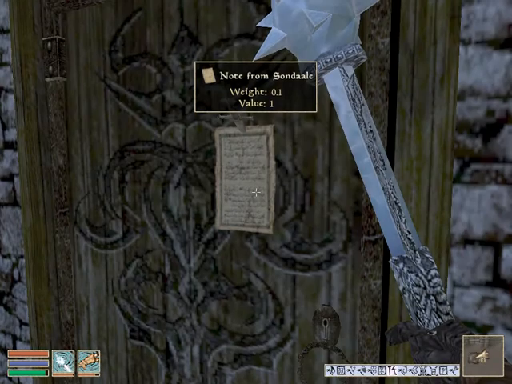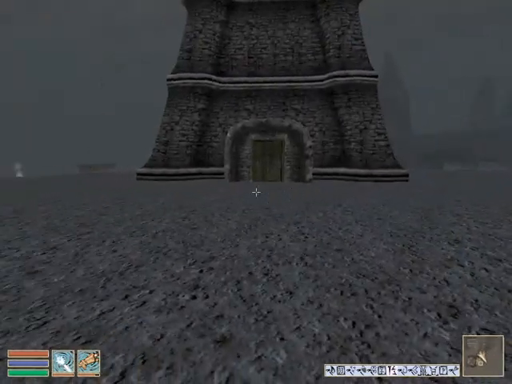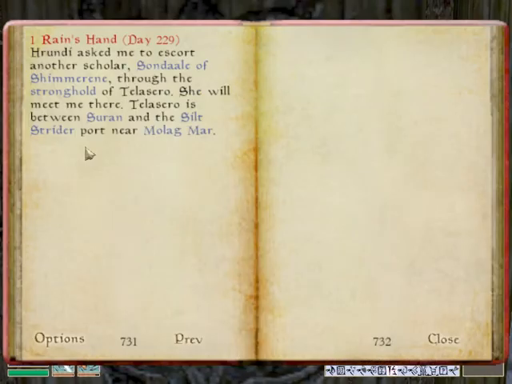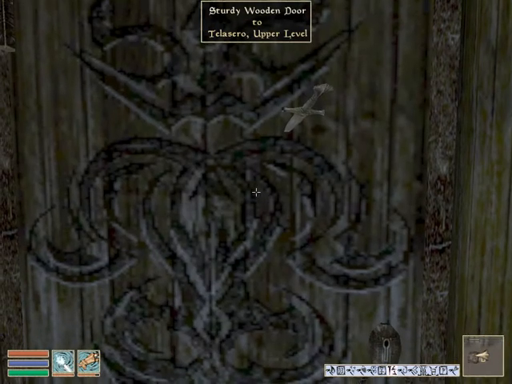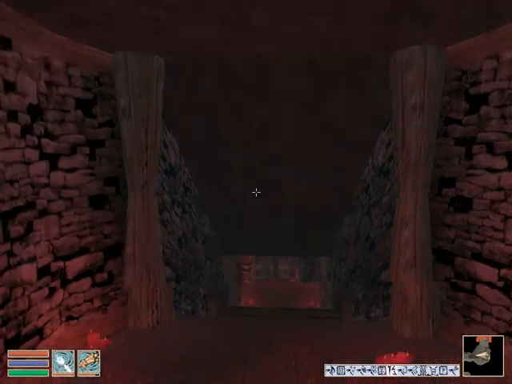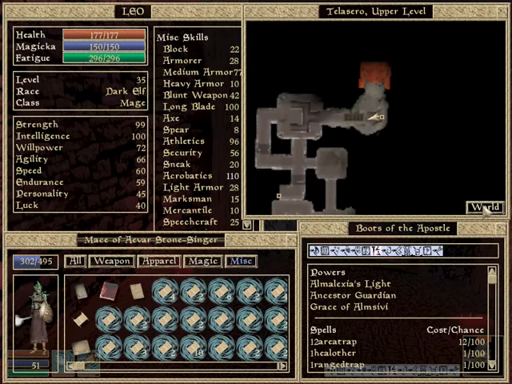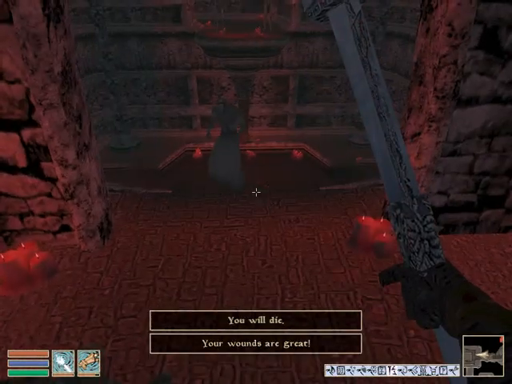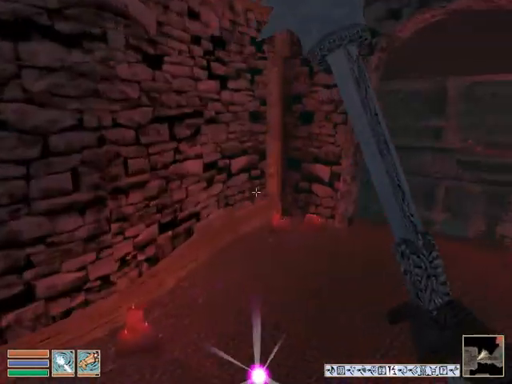What is that? Oh. Well, you know. Looked safe, went down to scout it out. What? Wait, what? What? Have I been down here? I have, yes. Things have respawned, haven't they? Of course they have. So what are we doing? Wait, I want to look for that key.